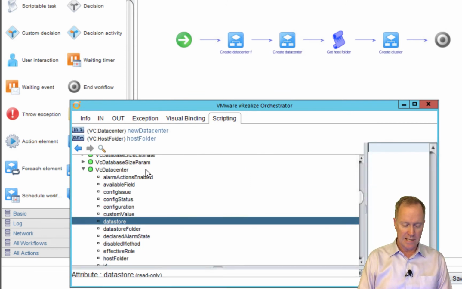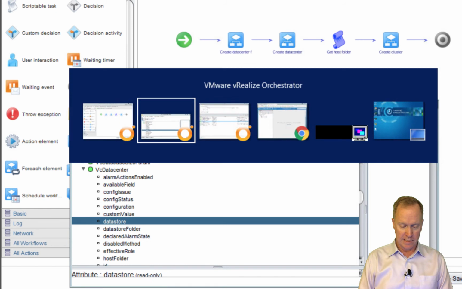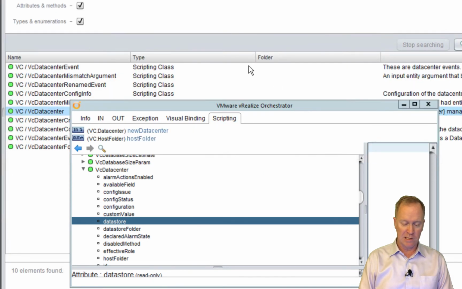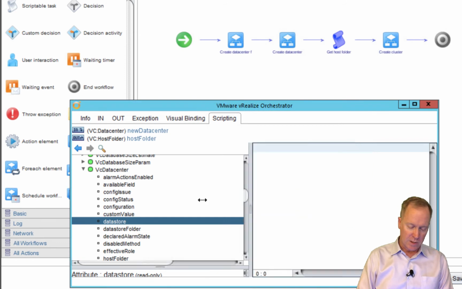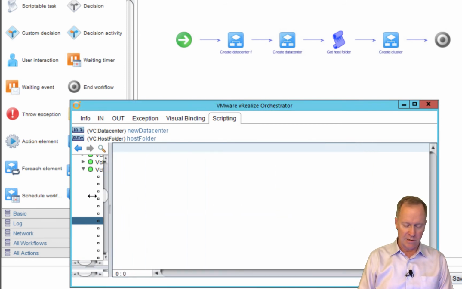By the way, this here is the API Explorer. When you're in the scripting window, you can see the API Explorer. I personally prefer this bigger version that you see in the background here, because it's just easier for me to work with. But if you want to, you can use this API Explorer in this scripting window. But I usually don't like to do that. In fact, I usually just shrink it down so I can see what's going on.